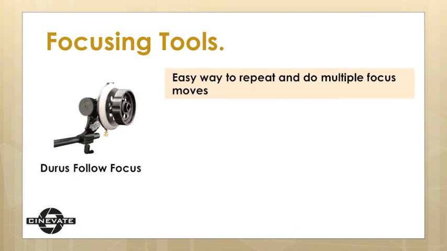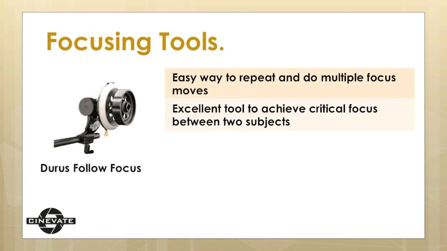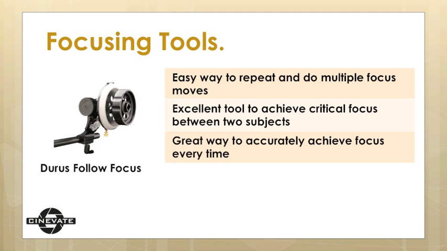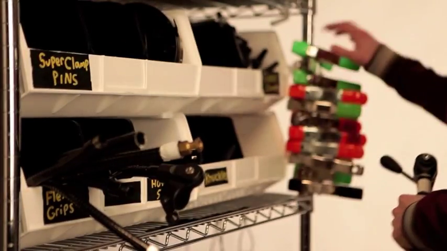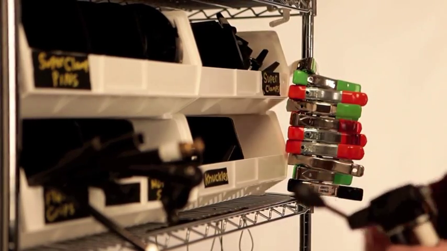For those of you that do not know what a follow focus is, it's basically a tool that intersects with the lens to make the process of focusing a lens easier and repeatable. Because of the way it's designed, there are a number of features that a follow focus possesses which make it ideal for some situations. From the act of achieving focus to the task of repeating it over multiple moves, a follow focus is a great tool to accurately achieve focus between subjects every time. Let's take a look at a video here and watch as we pull focus from one place to another. To do this easily, we need a follow focus.